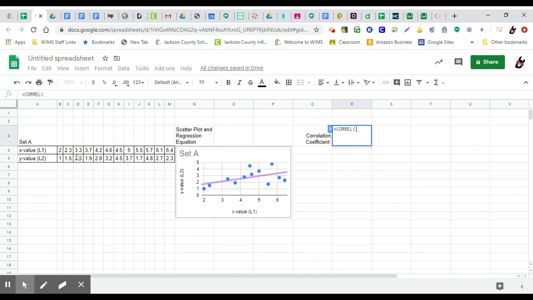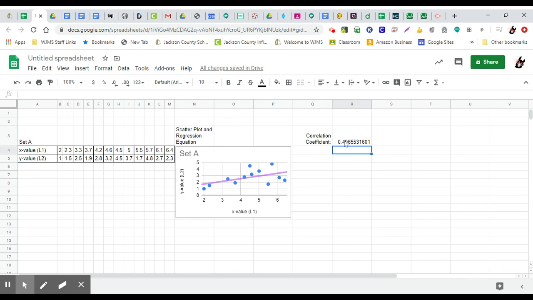And the first thing you're going to do then is select the data values that are in your X column. And then you're going to press comma, and then you're going to select the data values that are in your Y row. And then you're going to press enter. And this gives you a correlation coefficient of 0.49, and you can round it off, but there's the correlation coefficient.